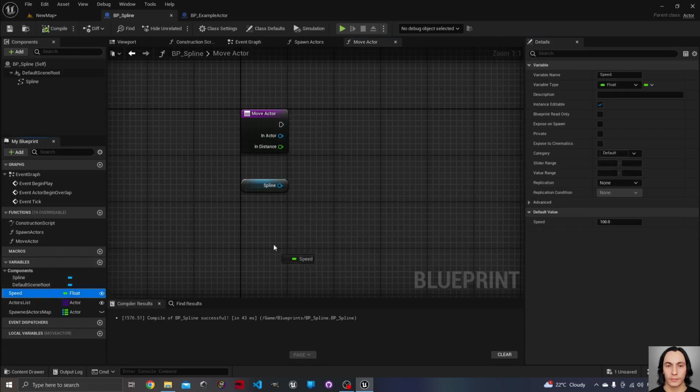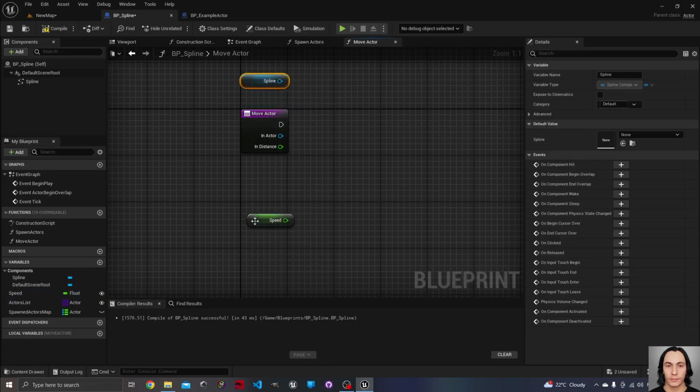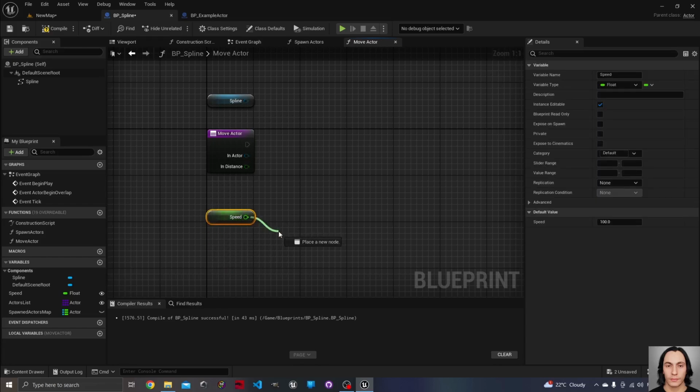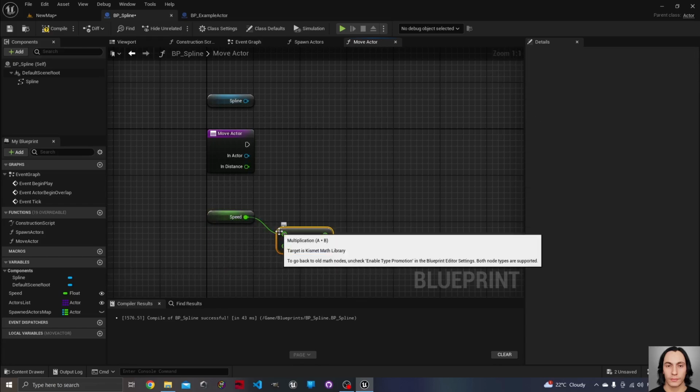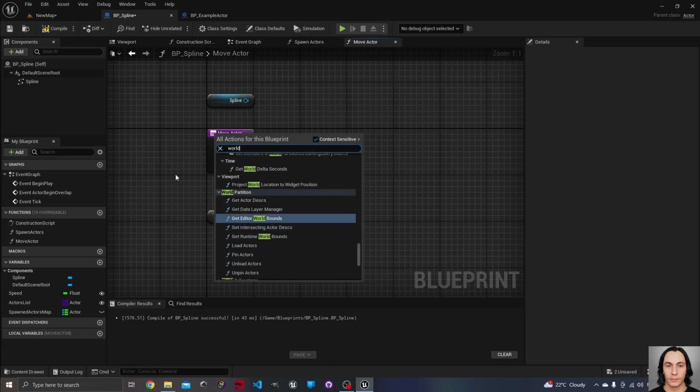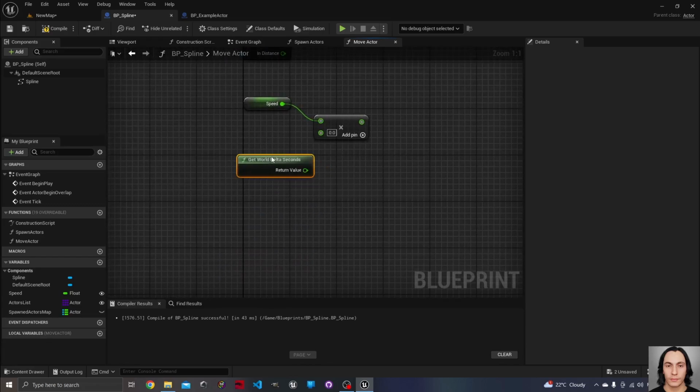So let's get the speed, get the spline, we're gonna use it later, and now we need to calculate the new distance on which we will place the actor.